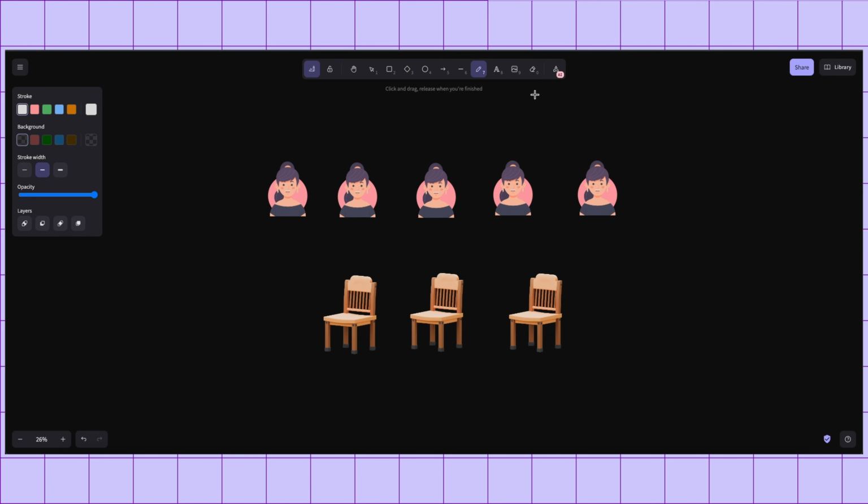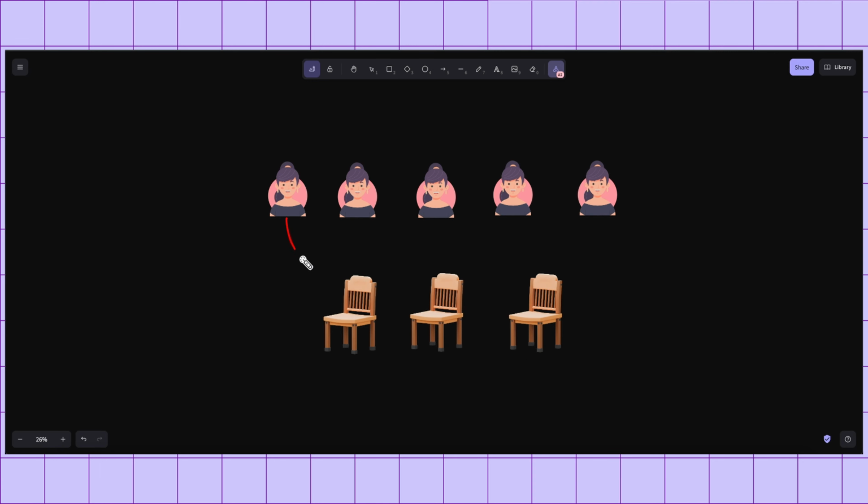Now the question was, in how many ways can 5 people occupy 3 seats in a classroom? Let's think about this lady. How many ways does she have to sit in these chairs? So there will be 3 ways. She can sit in this chair, or this chair, or this chair, right? So there are 3 ways for the first person to sit in a chair.